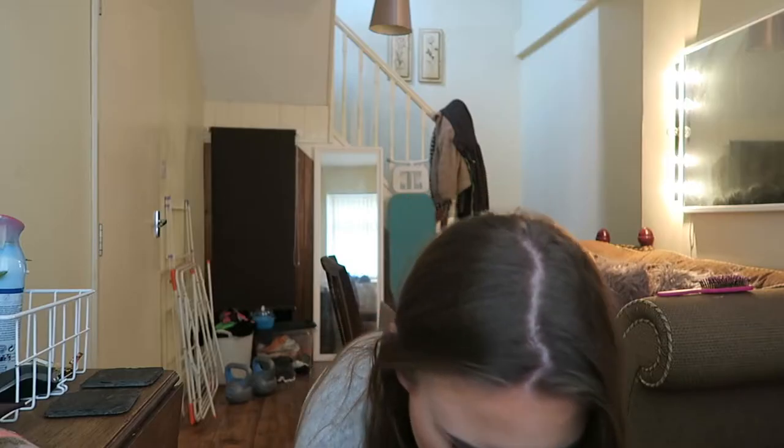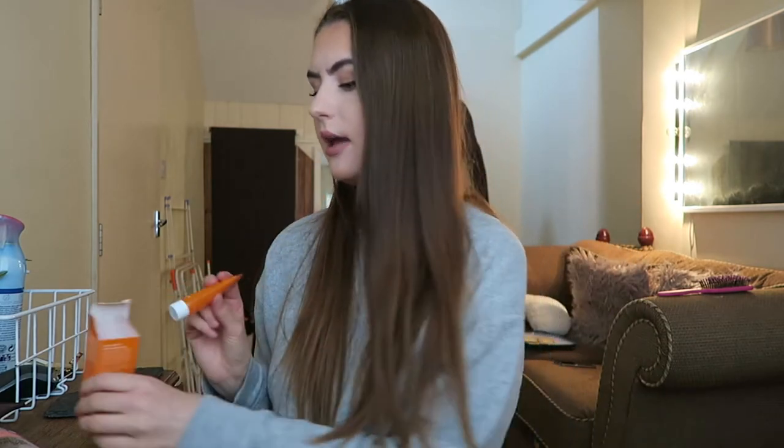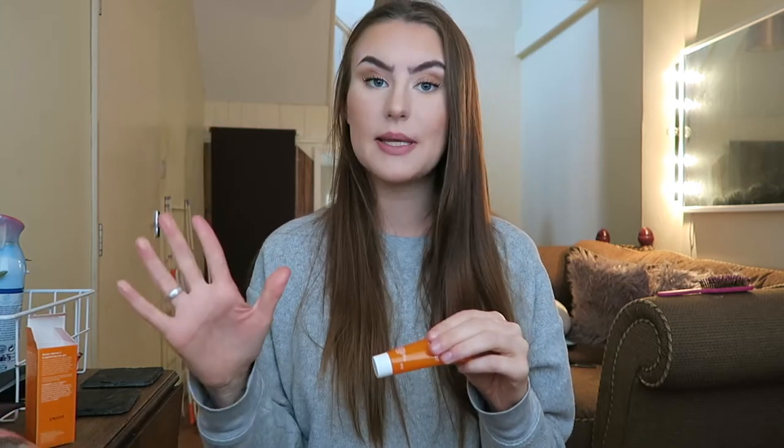Then the next product I picked up from the Vitamin C range is the Vitamin C Brightening Eye Gel. By the way, these skincare products are not expensive — this sleeping mask was literally £4, which is not expensive to me for skincare. I'll let you know how my skin goes. I have heard that if you use too many Vitamin C products it can make your skin break out, but maybe that's just for some people. This is an eye gel — I haven't used an eye cream or eye gel in like a year since I did the Body Shop, because I just didn't really feel like I needed to. But I just thought I'd pick this up — I just like to use skincare products, it's something to add to my little routine.